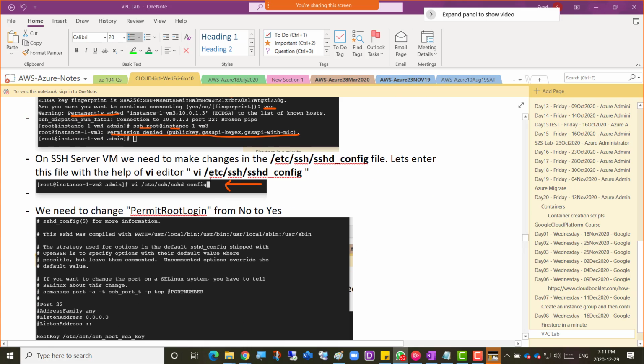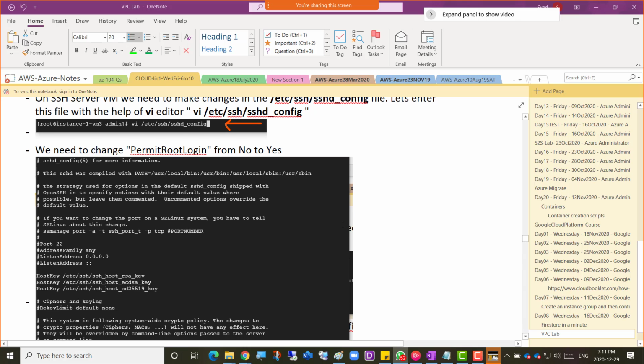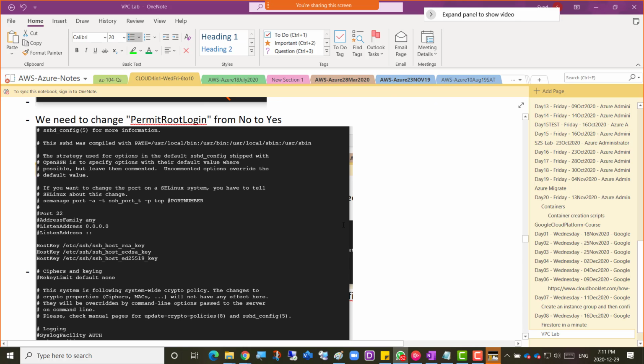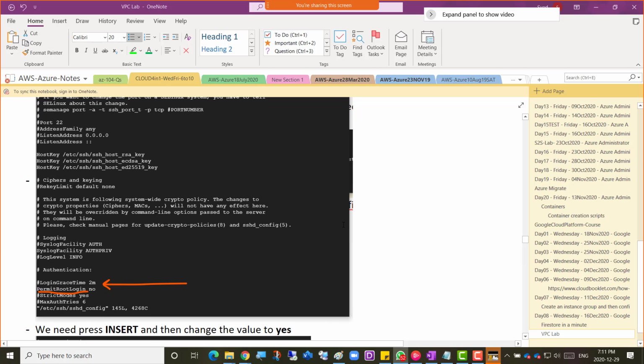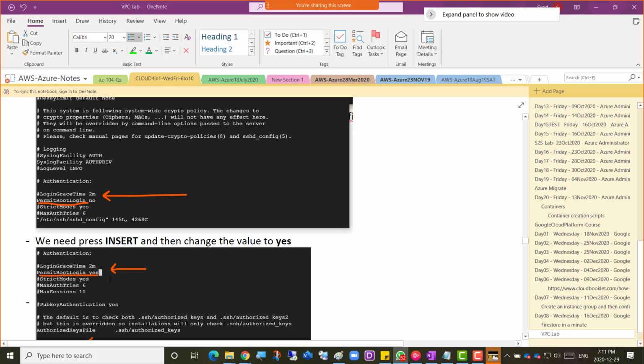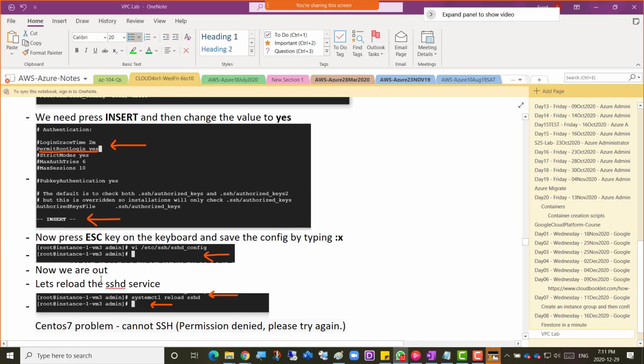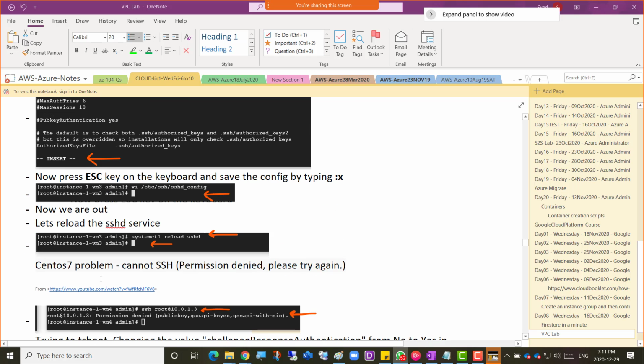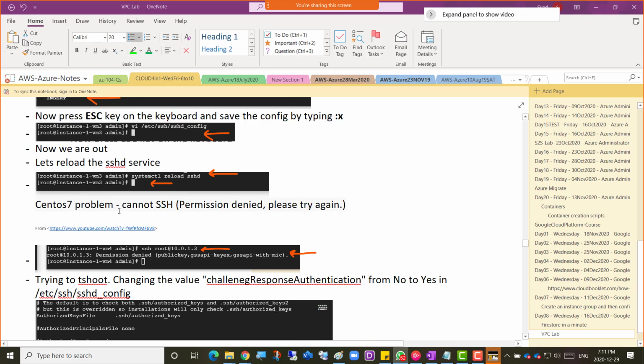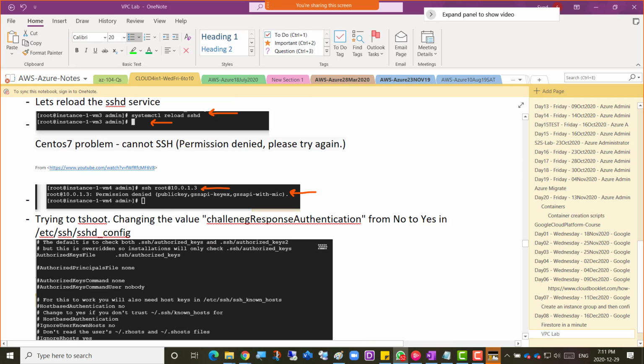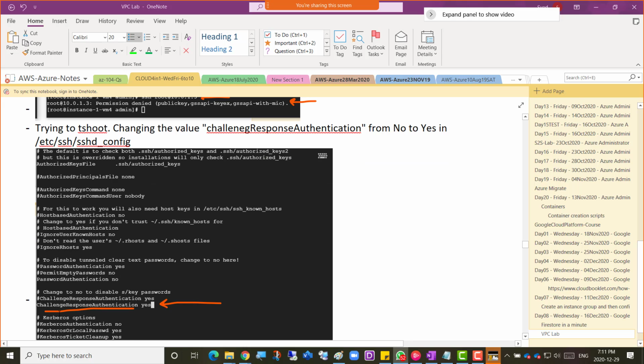We need to go inside first, then click insert. There is PermitRootLogin that we need to change to yes, and then there is another change we need to make before we go out. When I went out after just making that change, it didn't work: permission denied, still. Then I had to make another change here: ChallengeResponseAuthentication is changed to yes. So we need to make two changes there for it to really work.